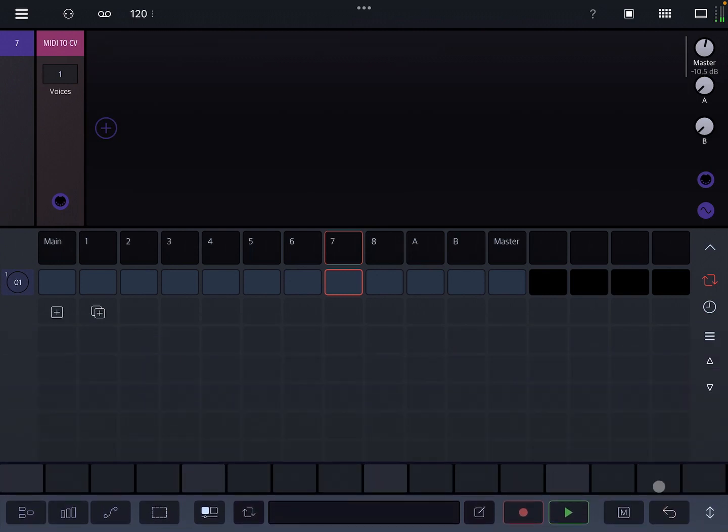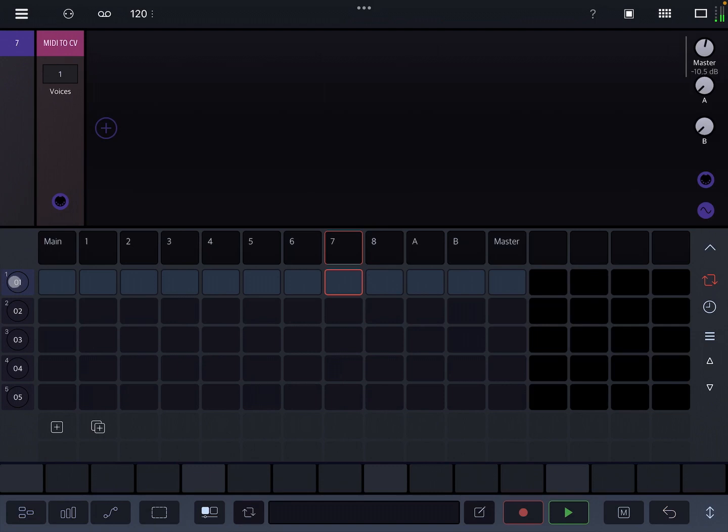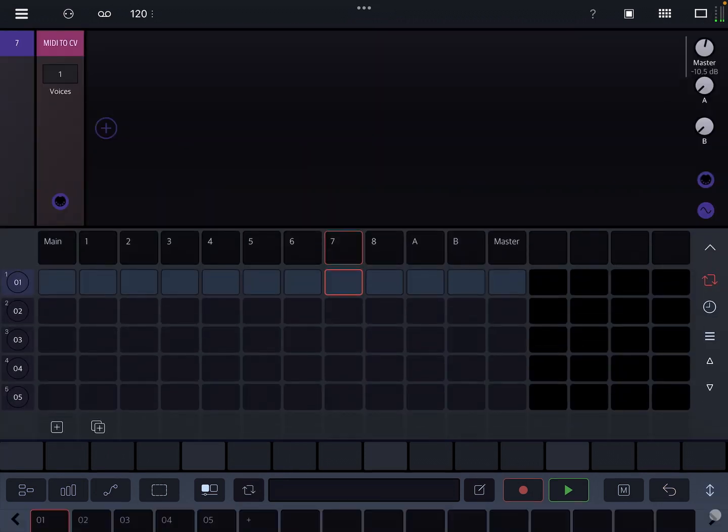pull this down and show the clip launcher. So the last major feature for the user interface is the clip launcher. And that's where you can create different clips on a track, and you can use it like a pattern sequencer where you launch all the clips in one pattern, or you can launch clips individually, doesn't really matter. And then you have some clip controls over here. And a lot of the user interface you can move around, as you can see.